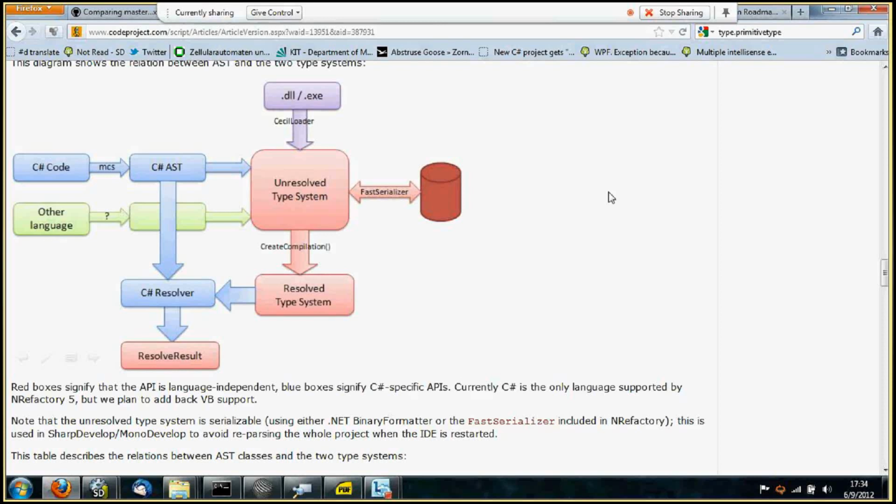Yeah, so we currently have the C# code which can be parsed into an abstract syntax tree. This is really the big important thing, that we can represent the C# code, analyze it down to every last detail, including the tokens and comments in it, and have accurate positions for everything in the AST.